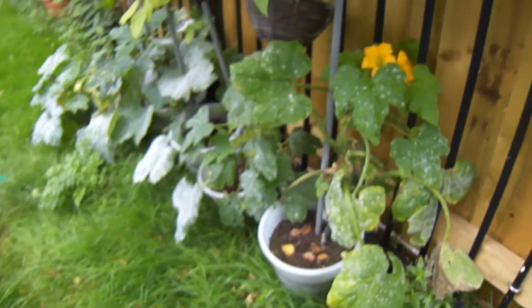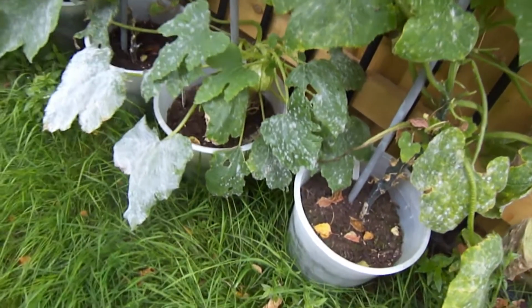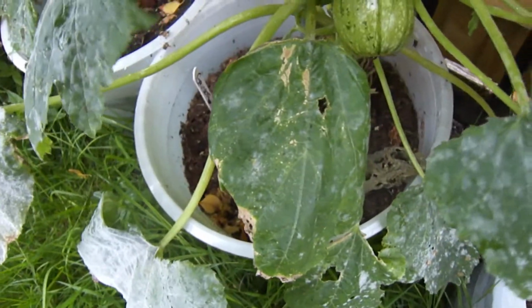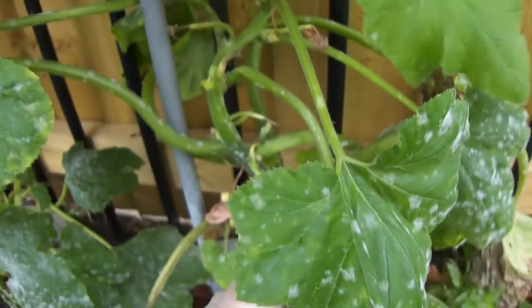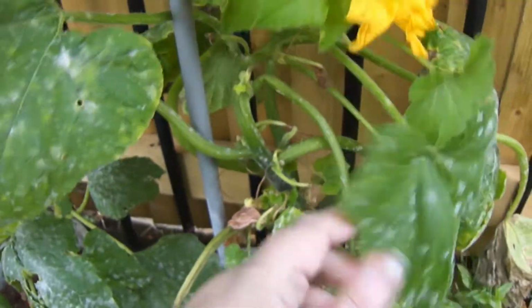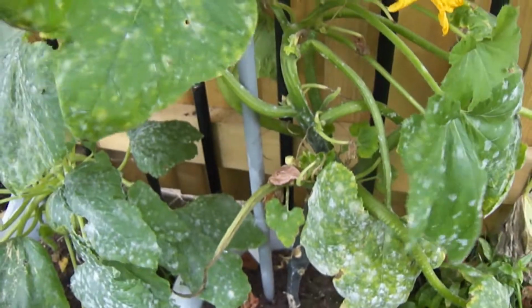Now, these squashes here have been plagued with powdery mildew all year. Well, you've seen me slice off their leaves really hugely. There's a Courgette there that's ready soon to come off. These guys are still trying. It's a yellow patty pan, this one. I believe it's a golden scallop. Yep, golden scallop, so we're just hoping that it'll come to something.